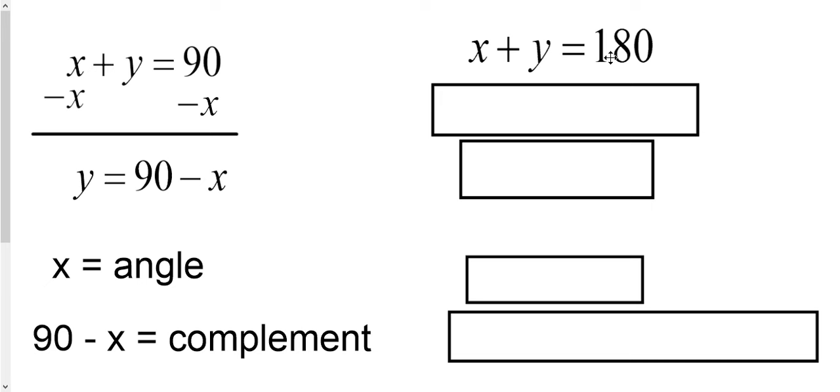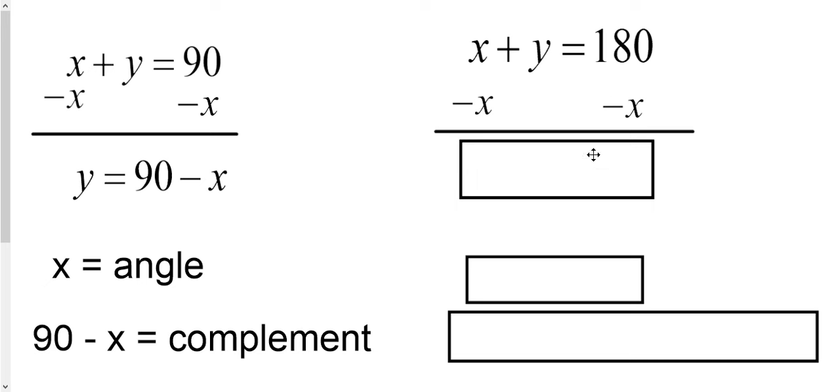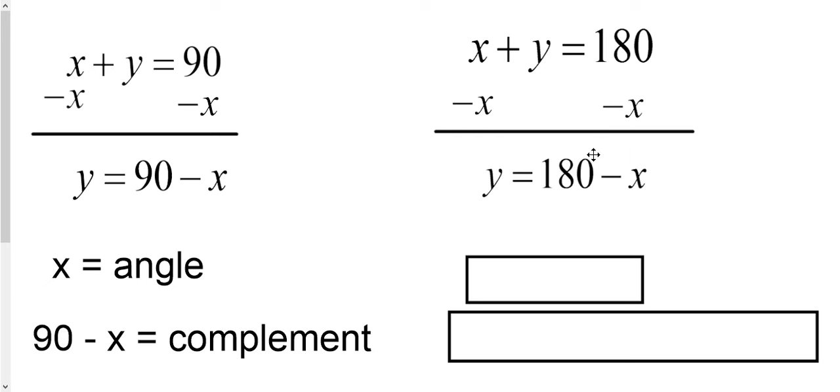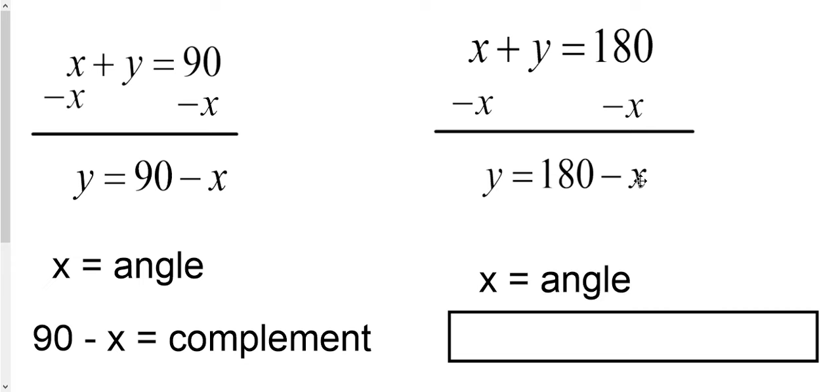Also, we'll be dealing with supplements, a supplementary angle. So we do the same thing here. We start off, two supplementary angles are x and y. x plus y equals 180. If we solve it for y here and get y in terms of x, because all we want in these equations are x's, the angle in this one would be x. We'll just have x's in the equation when we do that. So if x is the angle, its supplement is normally y, but in terms of x, it's 180 degrees minus whatever x is.